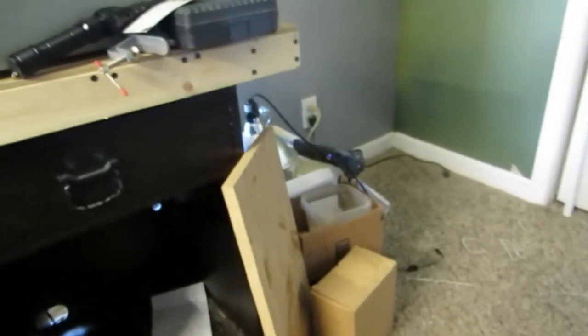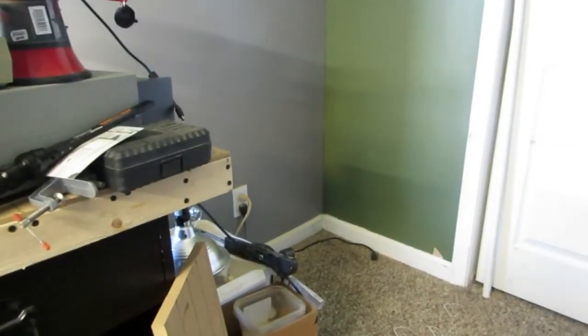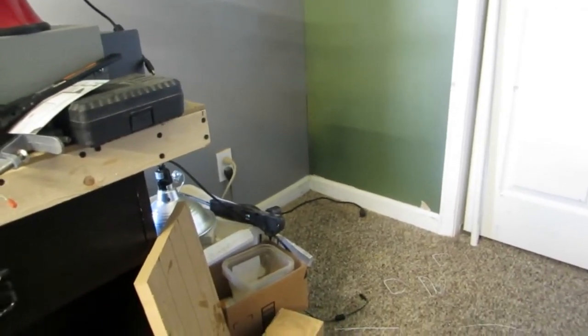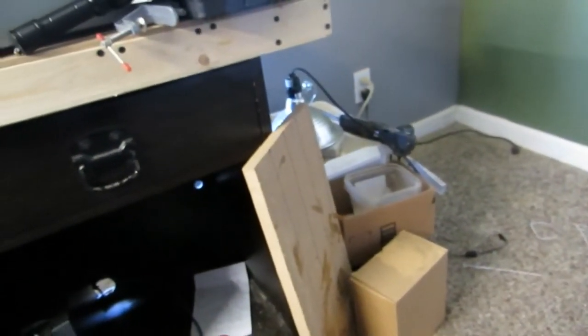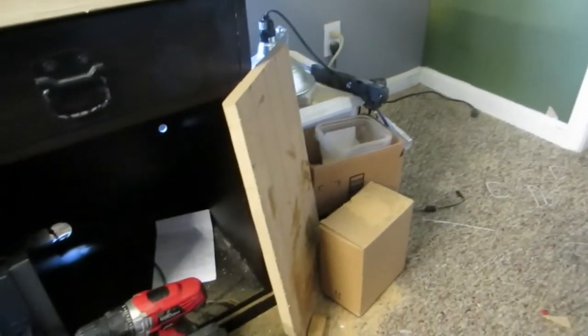Got a few things to clean off in here, obviously. So anyway, once I get all this done, then I can bring the 3D printer back in. I'm going to set that table all the way back there against the wall in the corner as far as I can get it. Keep it out of the way, and that will give it a little more extra room here. And that case there on the light sitting on, that will go in the bottom of that printer stand, and all the rest of the stuff will be gone as well.